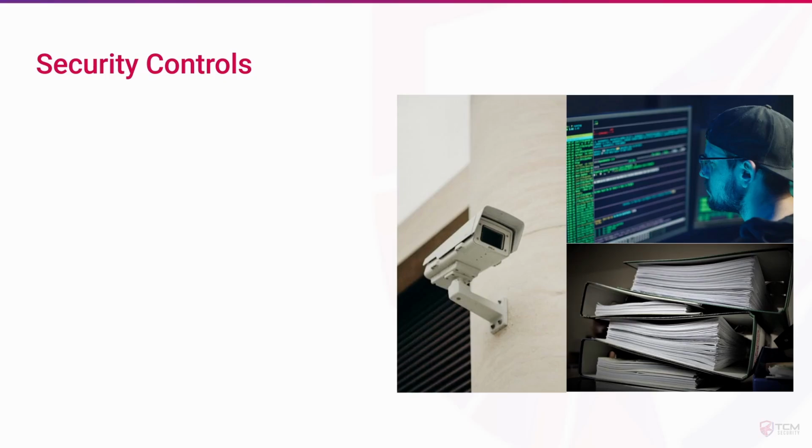So next, let's talk about security controls themselves and what types of controls we can decide to implement within our organization. When we start to implement security controls that complement and support each other, we aim to achieve the concept of defense in depth. This is a strategy that involves deploying multiple layers of security controls and access controls within our organization to protect against a wide range of security threats and vulnerabilities. So rather than relying on a single point of failure or a single security measure, defense in depth will emphasize the redundancy and diversity and depth within our security defenses to create a more overlapping protection layer.